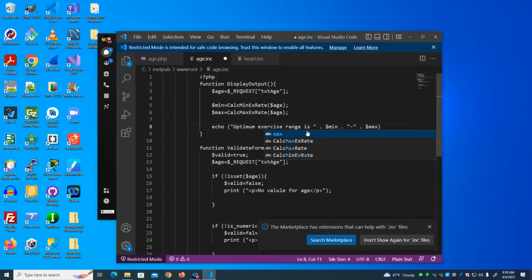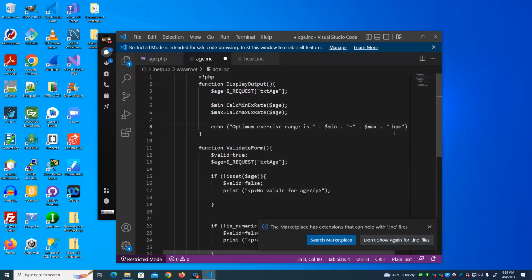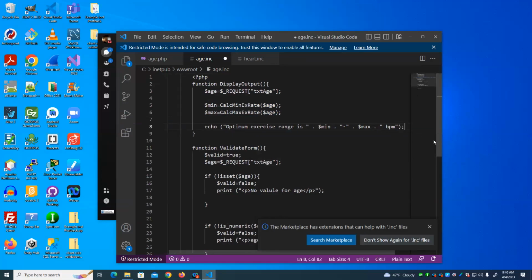So optimum is the minimum through the maximum, BPM. And if I'm not mistaken, that's it in 7 minutes, I think.